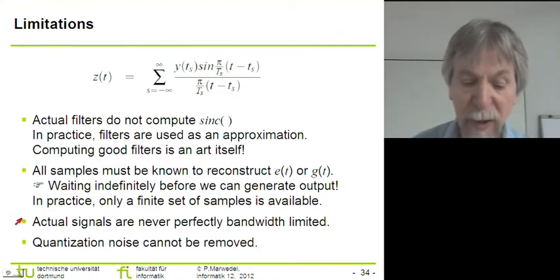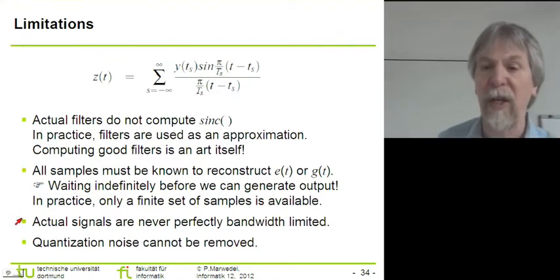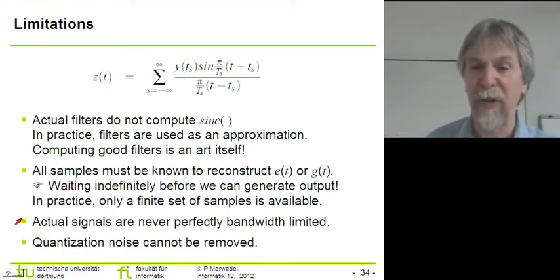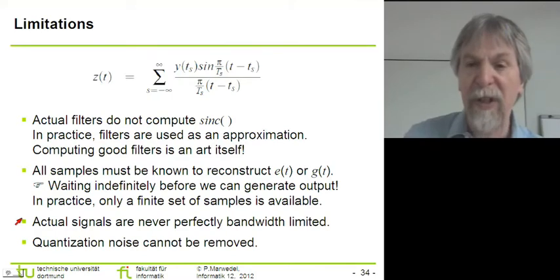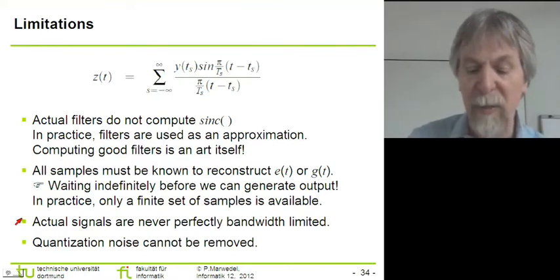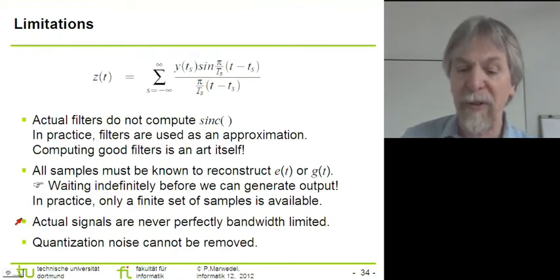The third limitation results from the fact that our anti-aliasing filter also is not a perfect filter. And therefore, as a result, there are already some higher frequencies implicitly present in the samples that we are processing.